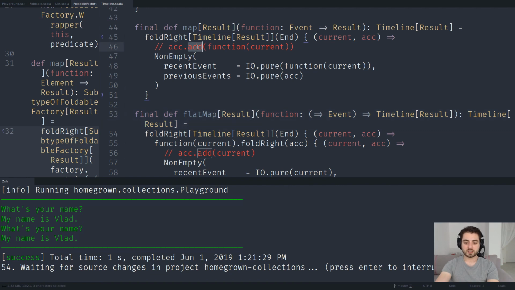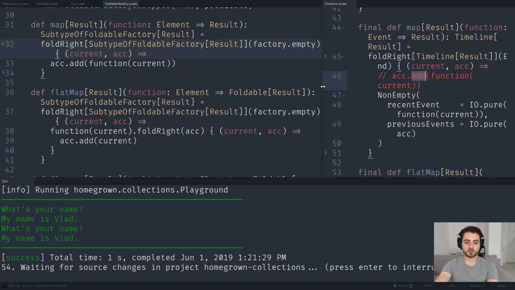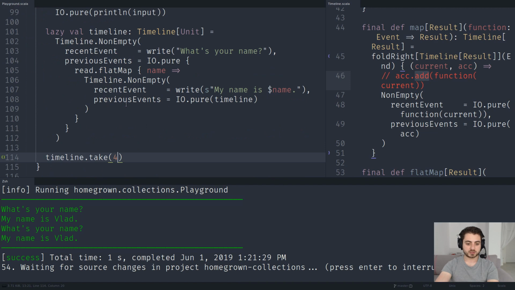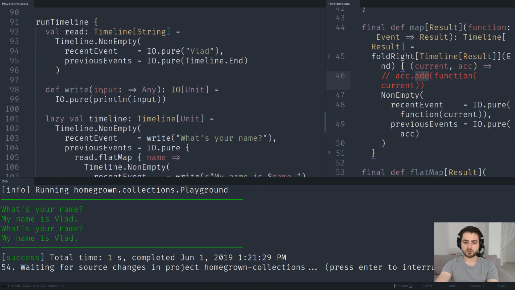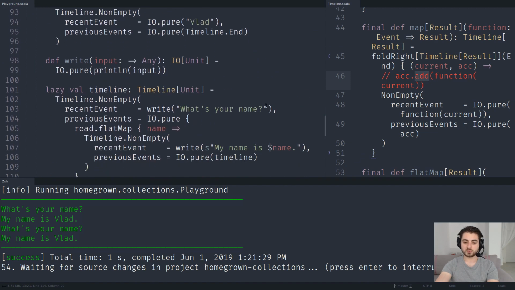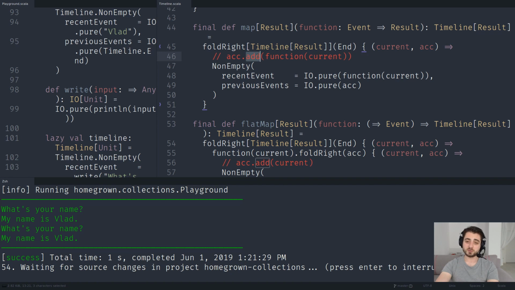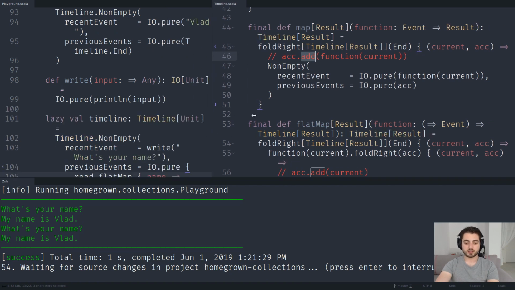Now, it would be kind of cool to have this add function, and also our code in playground, which is over here. It still looks kind of weird. Nobody wants a program like this, right? It's so much code, even though we're using flat map over here. Okay, so what we're going to do is we're going to implement the add function, and there is a problem with the add function.